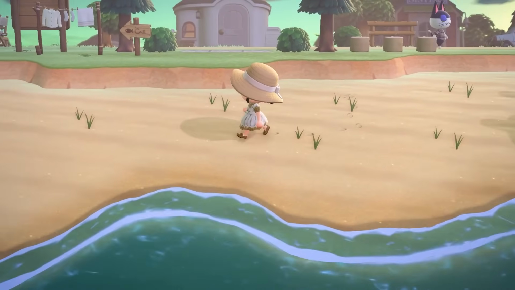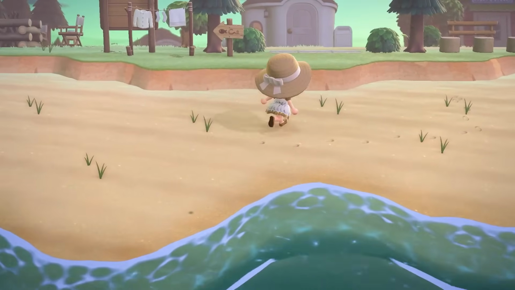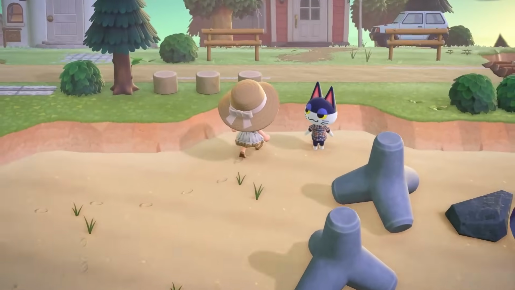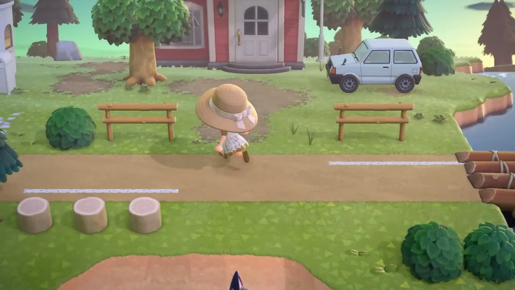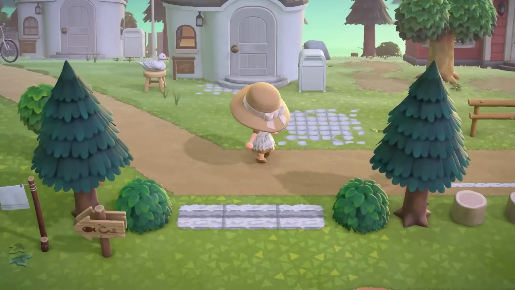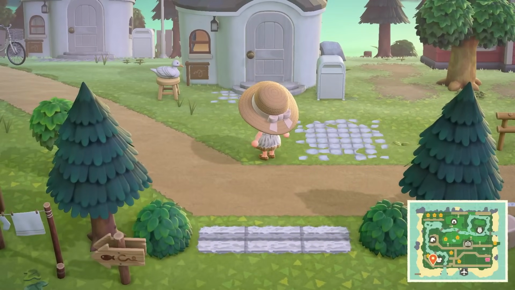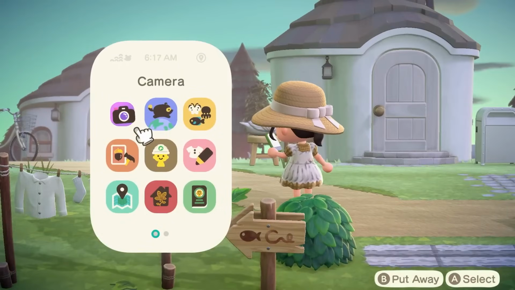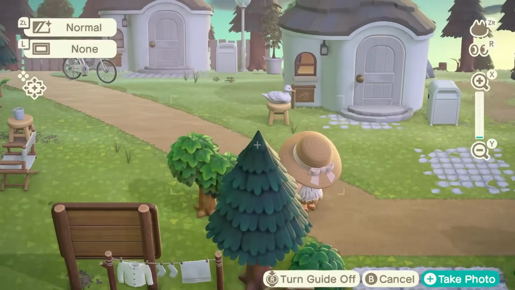I think that this is my ideal kind of setup for a beach. It really works nicely with this simple and minimal island, and it still makes it feel like there's a little bit of texture on the sand. Coming over here, we have a diagonal path, which I am a huge fan of. And we even have this little campsite sign backwards, which works really nicely.